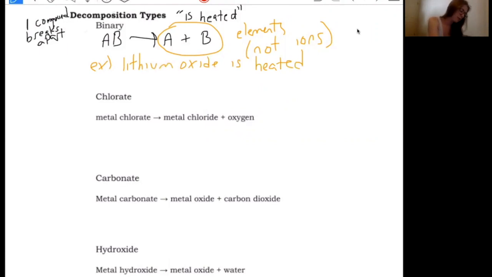So to figure out what lithium oxide is, I need to look at their charges and crisscross. So for lithium oxide, I get Li2O. Is heated tells me it's decomposition, which means I just straight away go to an arrow. And I'm going to break it down into its pure elements, lithium and oxygen. I don't carry any subscripts over, I'll figure that out when I balance.